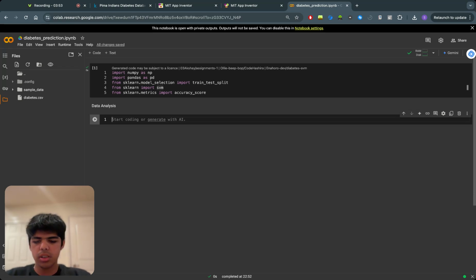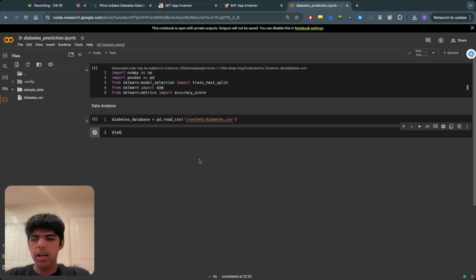So first, diabetes database is equal to pd.read_csv, and what you can do is go to the files and click the three dots to the right of diabetes, click copy path and copy it over here. Now we can check whether this worked properly by diabetes_database.head().